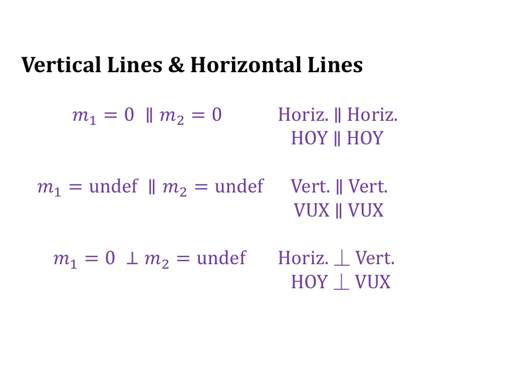And then as far as our special lines, the vertical and the horizontals, anytime we have slopes, vertical slopes are always going to be parallel. Horizontal slopes are also going to be parallel. So a horizontal line is parallel to a horizontal line, so that means they both have a 0 slope. And same is true for the verticals, they both have undefined slopes. And then a horizontal line and a vertical line are always going to be perpendicular. So a 0 slope is perpendicular to an undefined slope.